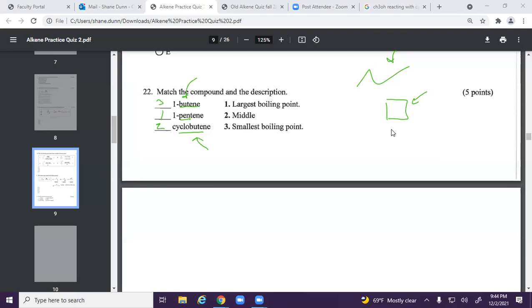This popped up with the alkene review. You know, it popped up in the quiz. So you're gonna have to know boiling point. A question like this will pop up on your quiz. So just know, the bigger molecule, the better the boiling point. The more cyclic it is, the better it is. And then line dot is the worst.